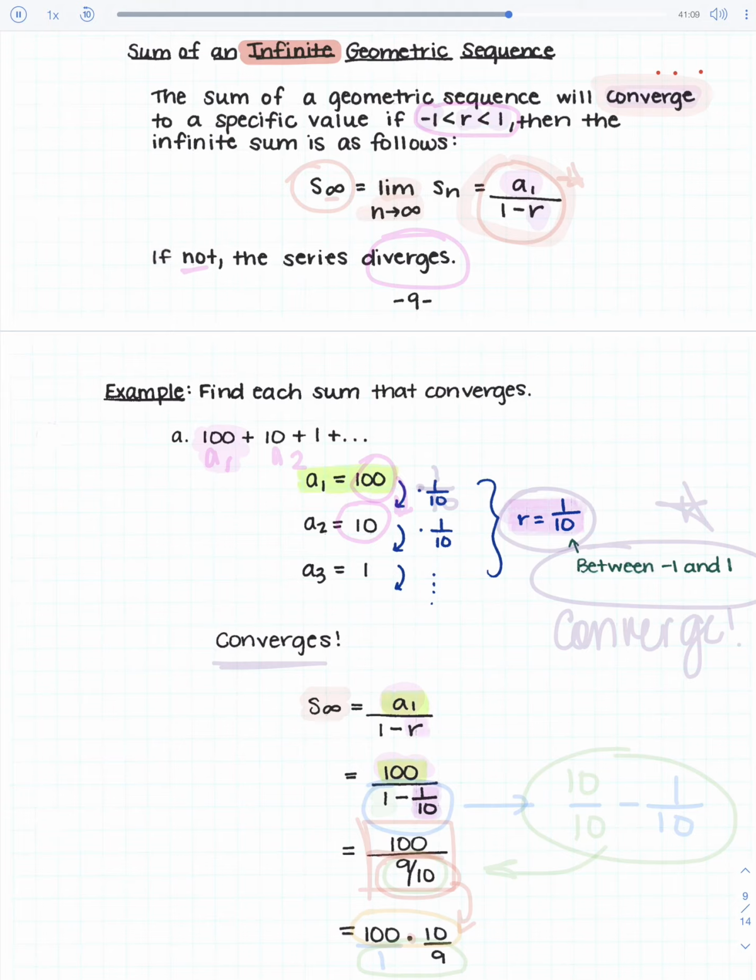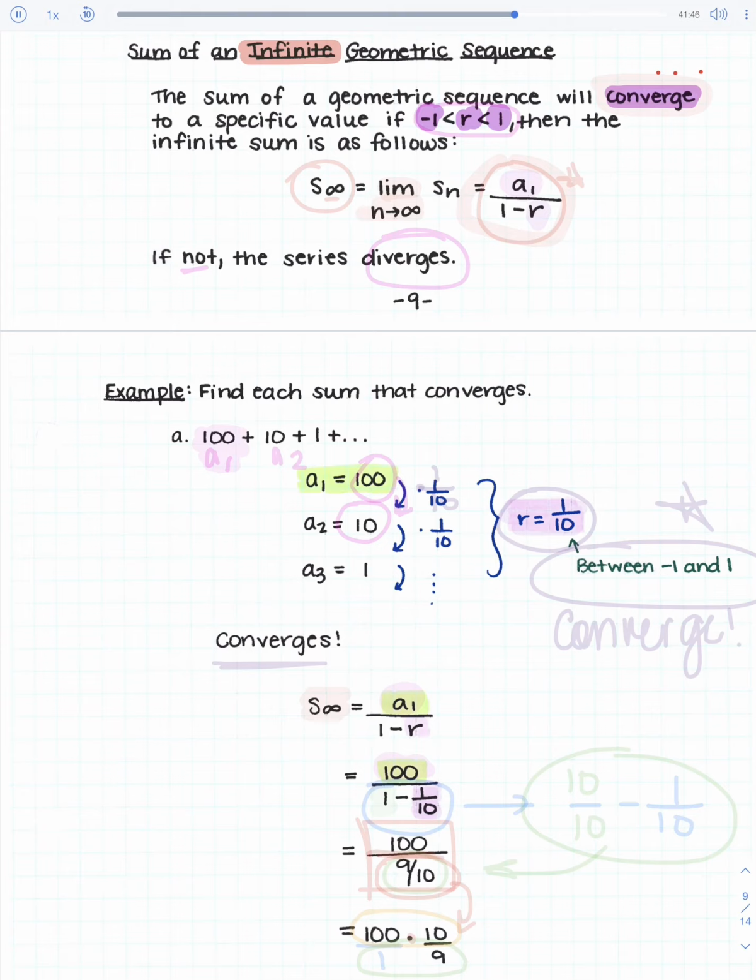Well, if your common ratio R is between -1 and 1, not including -1 and not including +1, if it's somewhere in between -1 to 1, that means it's a proper fraction where the top is smaller than the bottom, or a decimal that's smaller than 1 or -1. So it could be positive or negative. All we care is that it's smaller than 1. Then it will converge, definitely, if it has that kind of R.